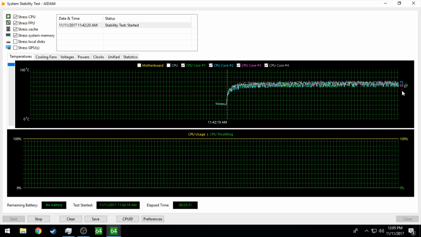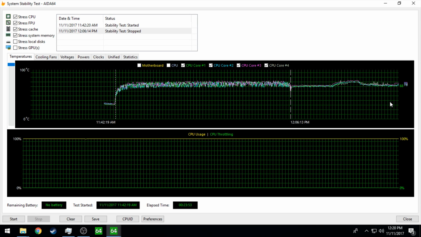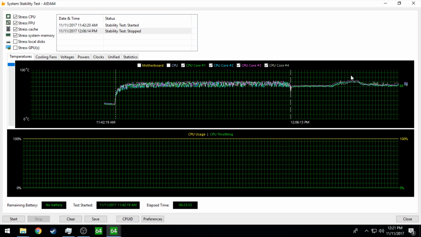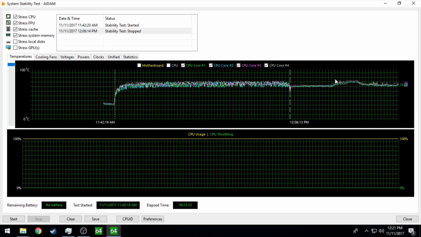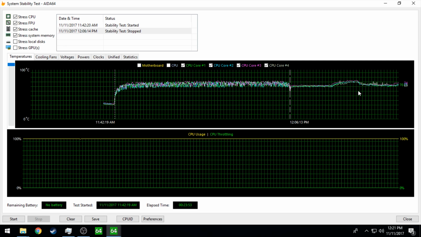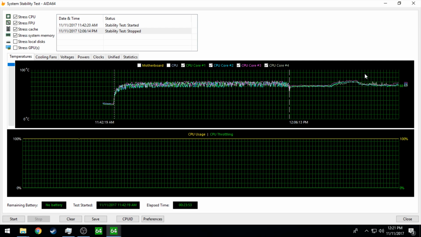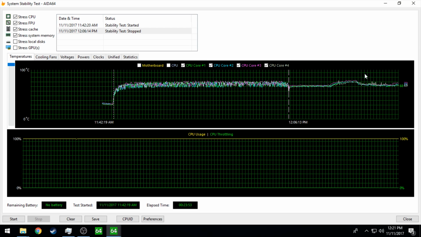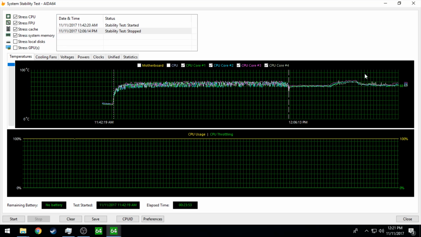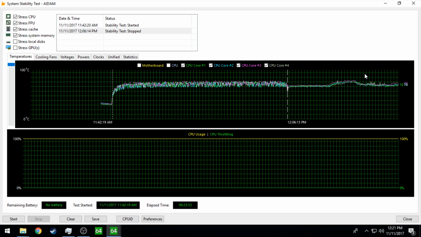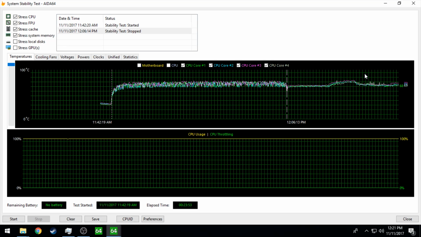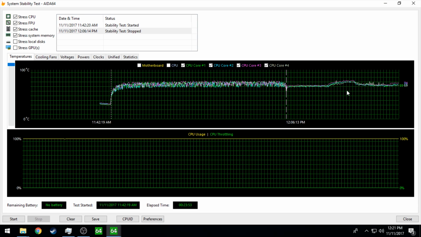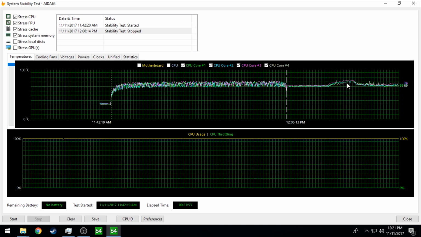So next we're going to move on to Prime95. We've been running Prime95 for a while now, and this bump in the middle you see here, those temperatures were as high as the mid 70s, maybe closer to the upper 70s in some cases for just a second or two, but nothing really to be concerned about, especially considering these are your worst case scenario temperatures. Unless you're rendering very frequently with this processor, it's really never going to see temperatures this high on the cores. So again, fully within check with just this stock cooler.